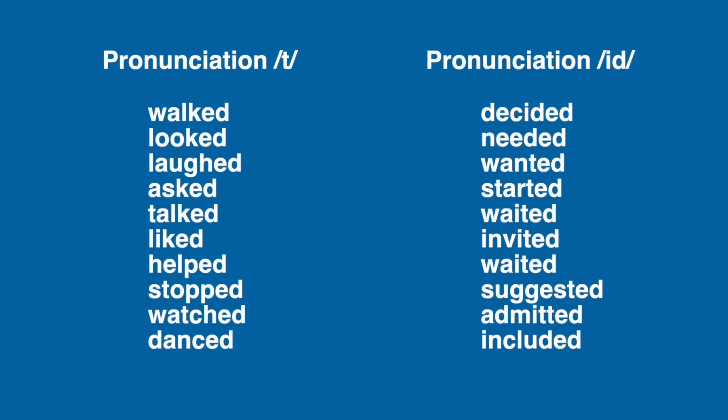Okay, so as before, I'm going to put on screen now a few verbs which have the t ending, and some verbs where we need to use the id ending. Just as I said before, notice that the ones where we need id, the verb ends in the t or d sound, but the ed at the end of everything else can be pronounced t. Officially it's t or d, but if you want to avoid this common mistake, just use t and you'll probably be fine. Okay, back to grammar.